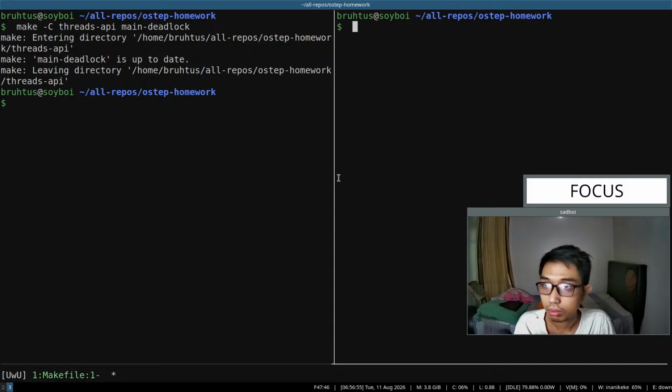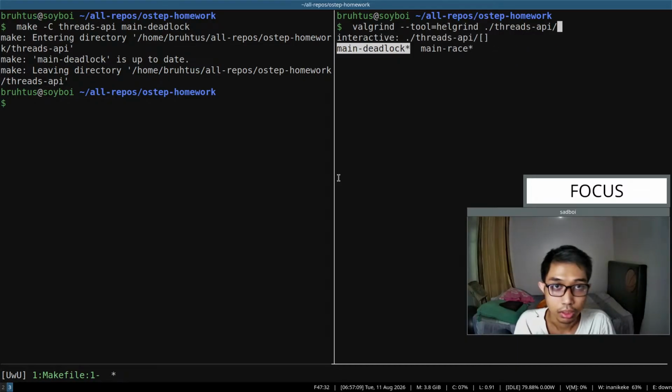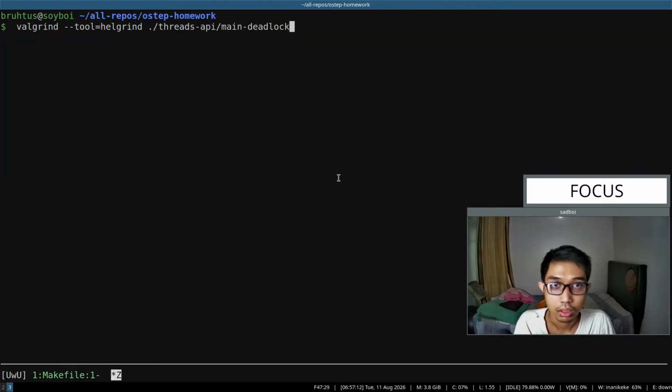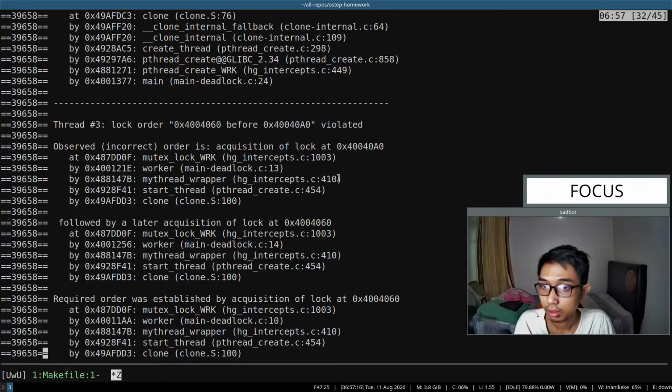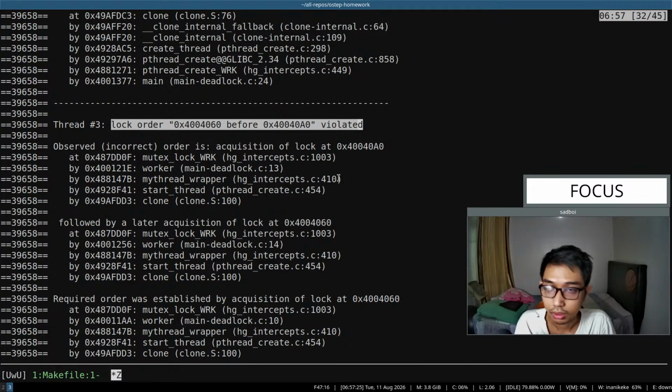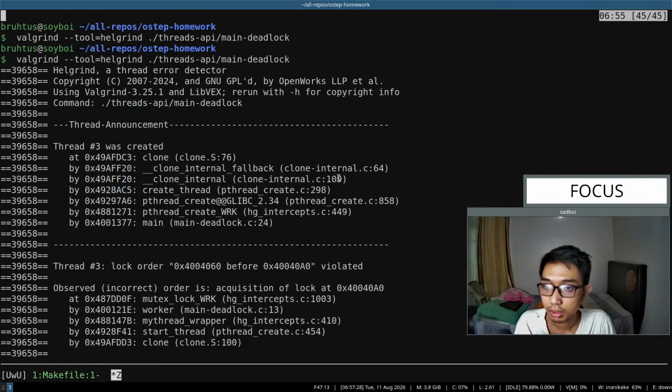Okay, now let me run that using the Helgrind tool. Thread API, deadlock. Right, this one. Lock order violated. Okay.